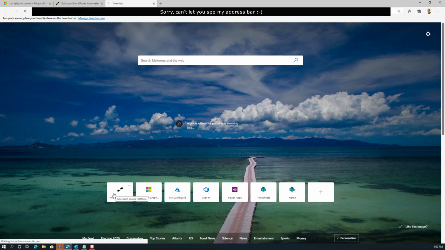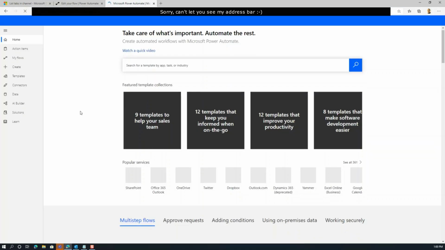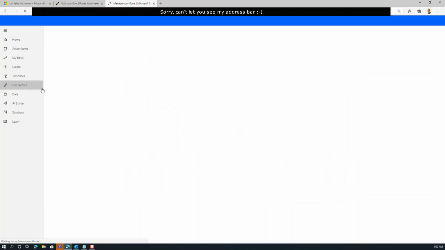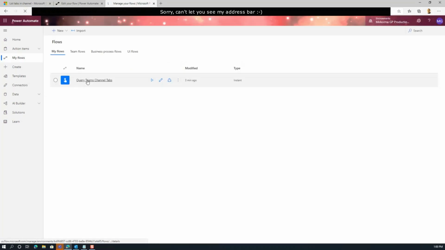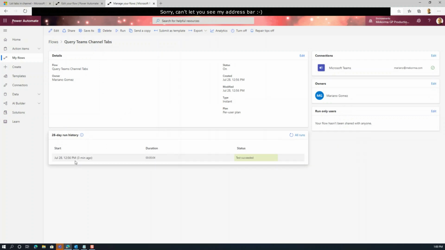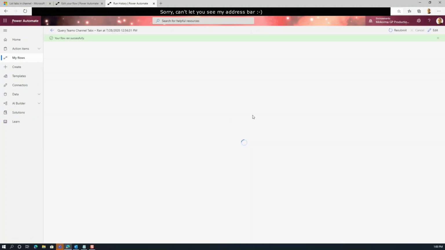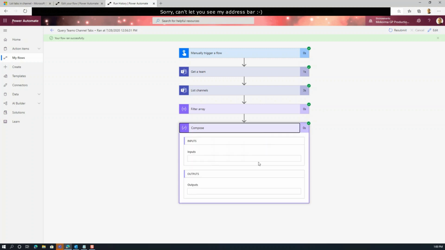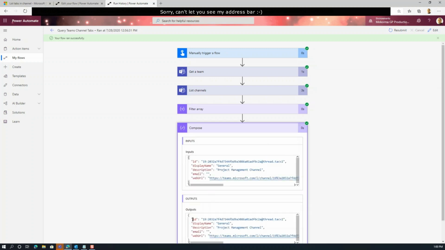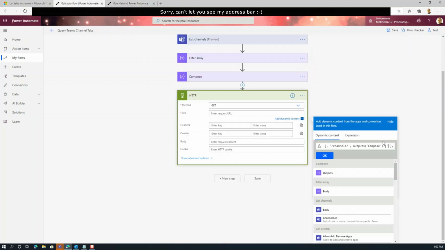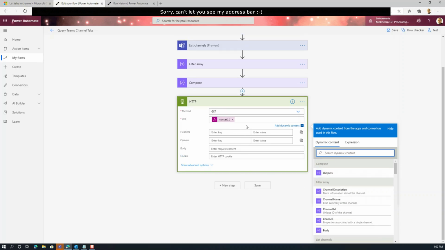One way I found to do this is to go back to flow.microsoft.com, go to my flows, and look at your particular flow. You can then look at the result from your previous test and note that that compose would have returned also an ID field. So what we want to do is include that in this particular parenthesis here. Okay, that's good. So now we have the URI, which was entered as an expression.